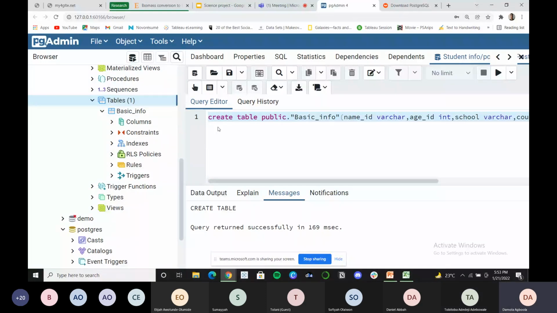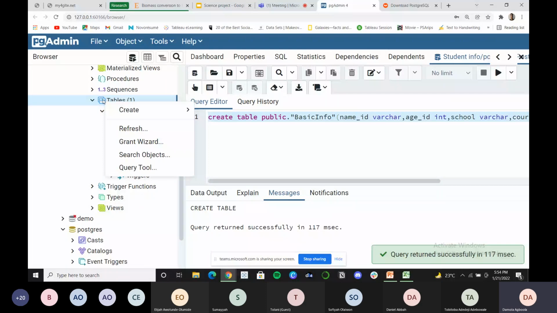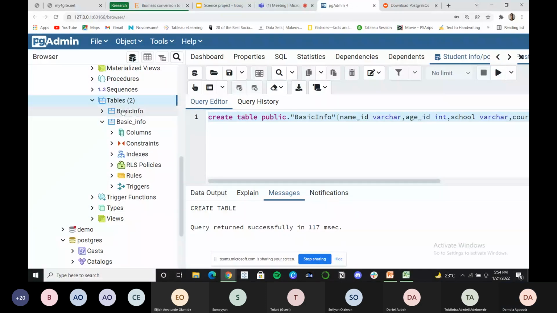Create table public dot, the name of the table in quotes, basic info. So that's why basic info is showing here. Do you understand? If I remove this and capitalize my I, for example, and I highlight and run, and I come back here and refresh my table, you can see it has created a new one, basic info, right?